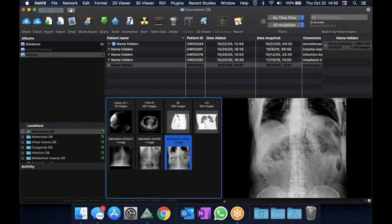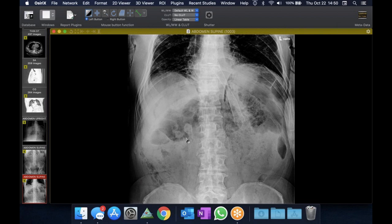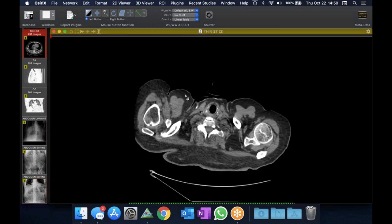Okay. This was somewhat of an interesting case. So this patient has esophageal cancer and had a stent placed for palliation of that narrowing near the esophagogastric junction. And you'll notice the stent orientation is kind of odd, and there's some funny gas in the upper abdomen, and we see some gas down here as well. It was apparently a very difficult procedure, and they were concerned about a complication. So here is the post-procedural CT.